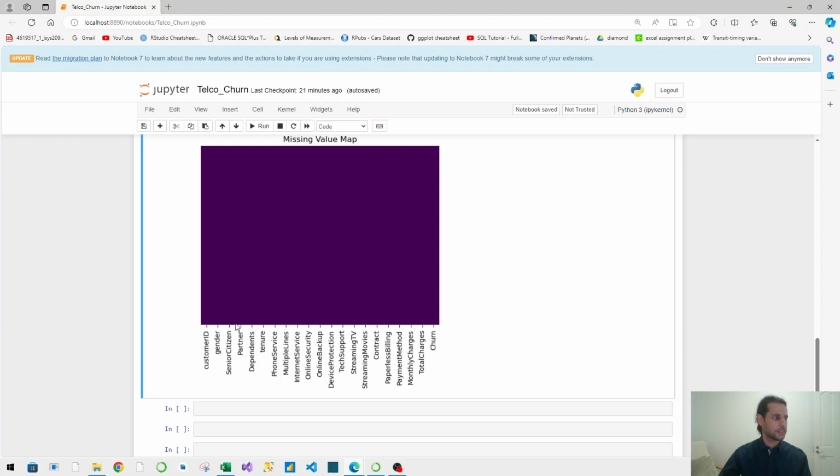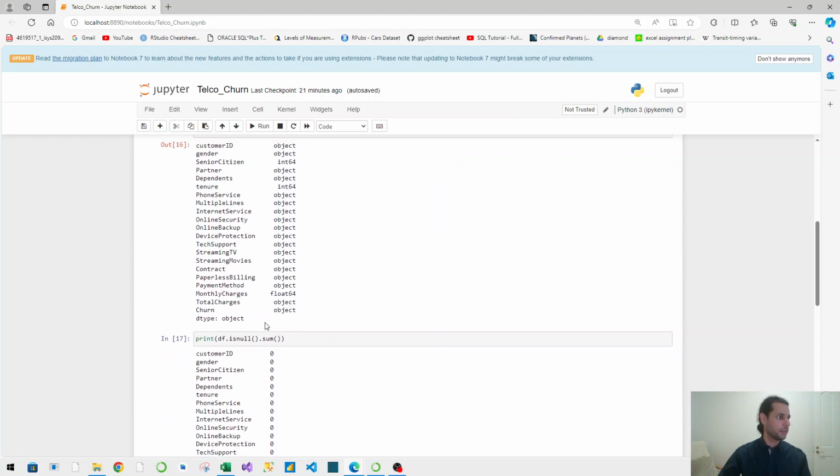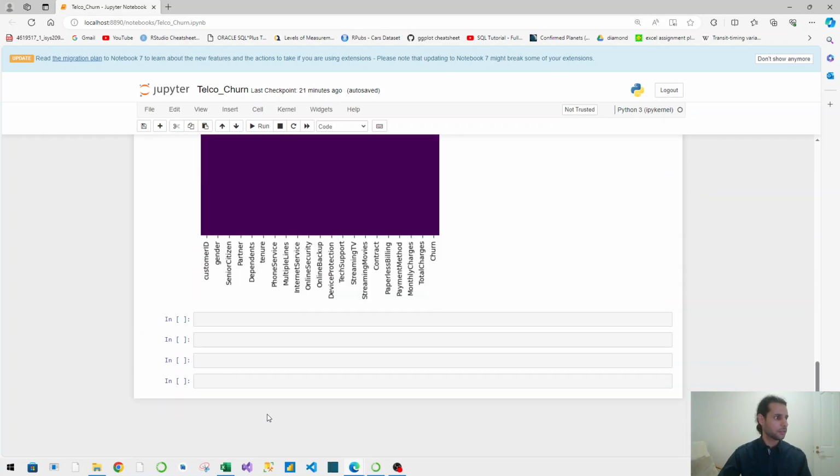So next, as I said, there's total charges up here. Let me get that column's name, just not to make any typo. df total charges equals pd.to_numeric, and again df total charges, and errors equals coerce.